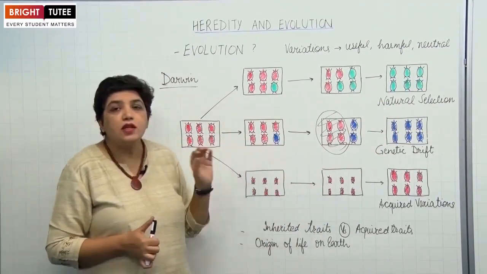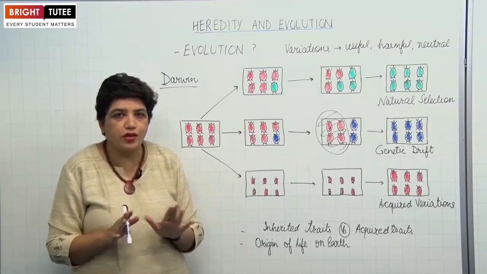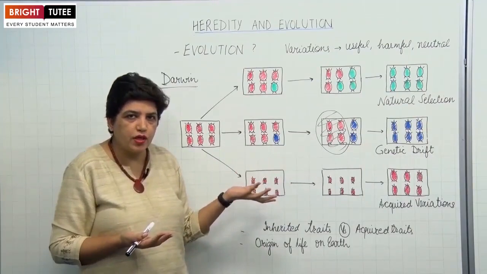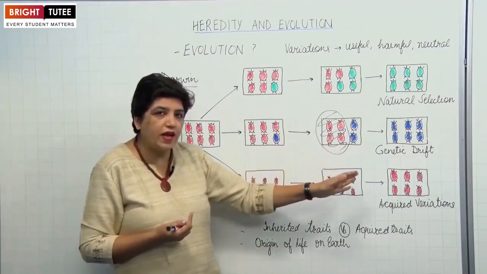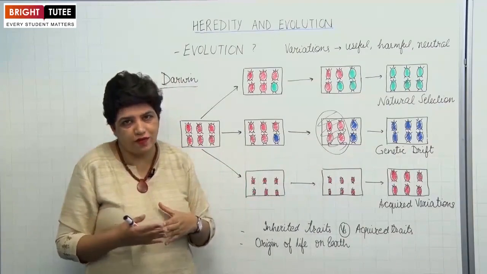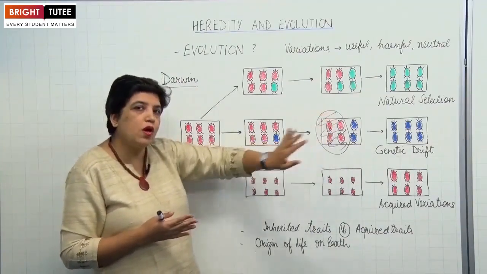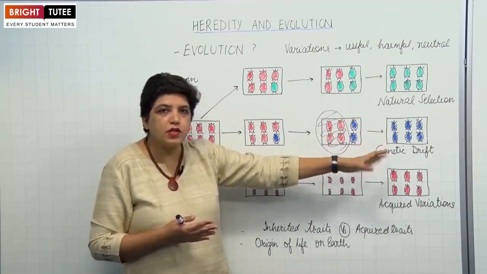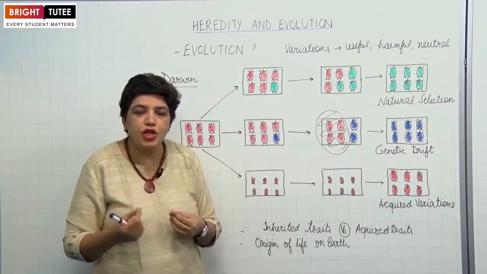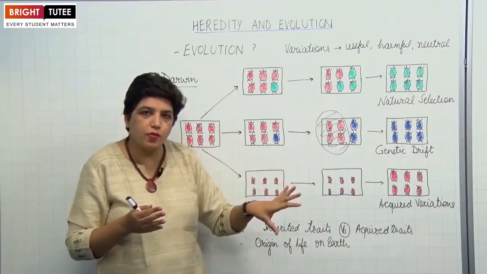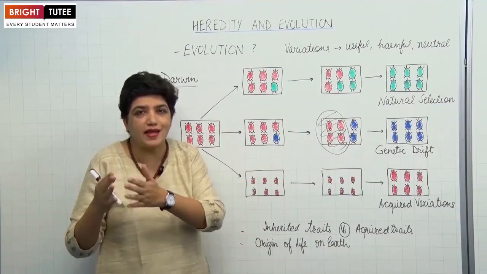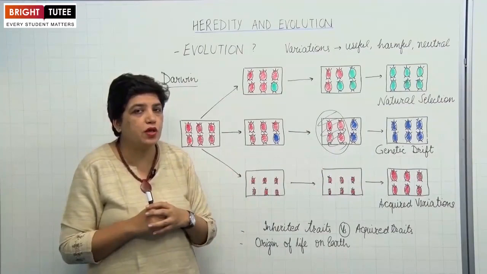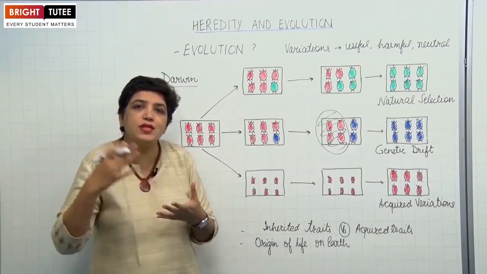In this case, the blue beetle did not have any useful variation. It did not help in adapting to the environment. It is a neutral variation. But they could survive just by chance. It is a chance survival because one gene pool was completely wiped off due to an accident, and another gene pool survived just by chance. This is called genetic drift, when one gene is removed and the other gene remains by chance. Such genetic drift is possible in a small population, when a neutral or even a harmful gene survives for many years just by chance.